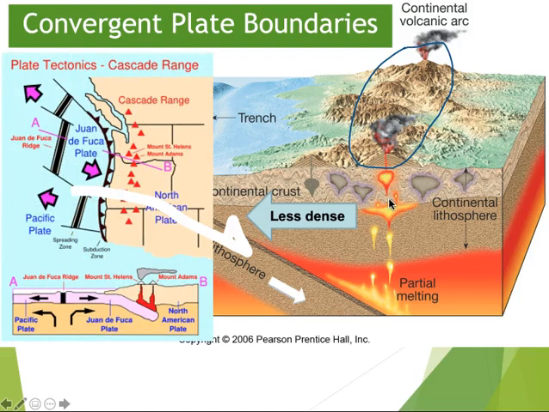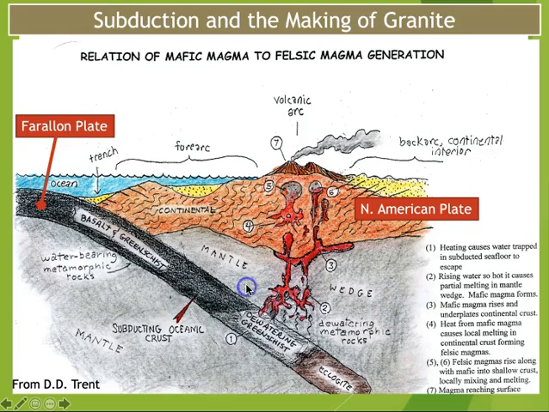At depth, magma is solidifying to make intrusive igneous rocks like granite. Let's take a closer look at this process as it pertains to Joshua Tree's geology. From around 200 million years ago to about 25 million years ago, a convergent plate boundary existed all along the entire length of the western margin of the North American continent, just like the Cascadian subduction zone discussed in the previous slide. During this time, the subducting plate was called the Farallon plate.